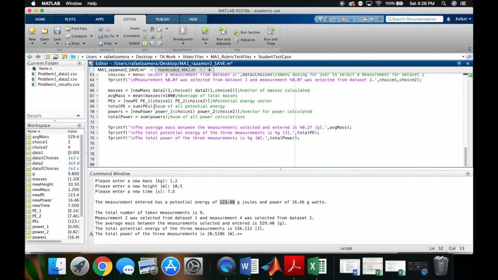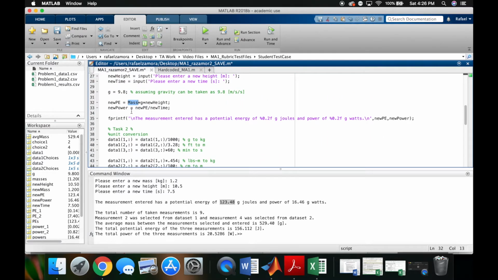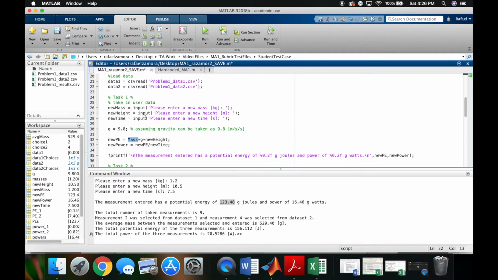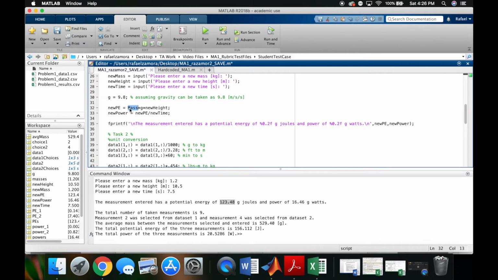So let's say I go back and change the name of my variable after I coded everything, right? Let's say I coded everything, it works perfectly. At one point I went back because I wanted to check some things out, and then I changed this variable to mass instead of new mass. This variable doesn't exist, right? We didn't write anywhere mass equals something, right? So MATLAB doesn't know what this is.